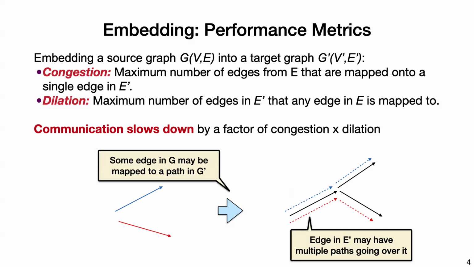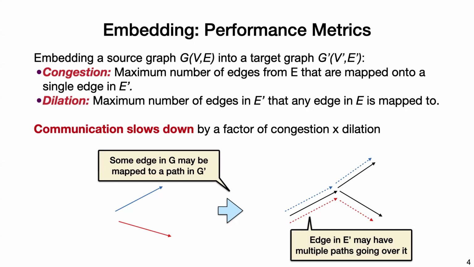That means if you have two distinct edges in the original source and they get mapped onto one edge in the destination, then when you run the source algorithm, those would get mapped to the same edge. You may get two processors trying to send along the same wire. That's why it's called congestion: you get some potential delay if two processors try to send along what they thought were different wires in the source. In this example, let's say these are two wires, blue and red, and both blue and red are getting mapped to this edge.